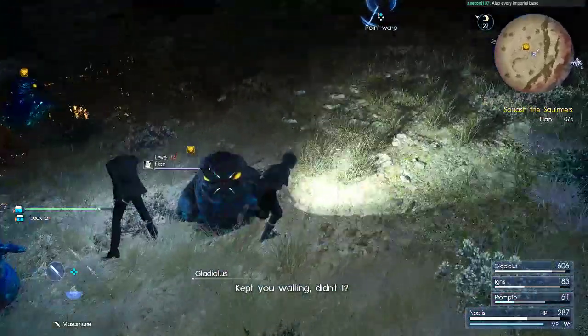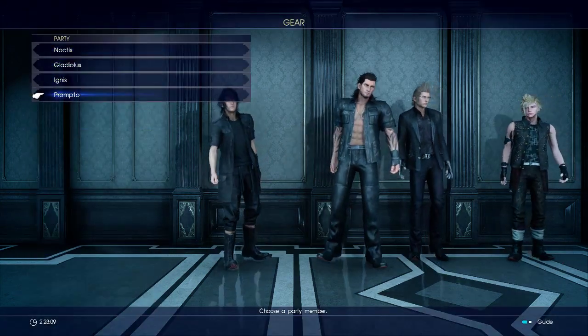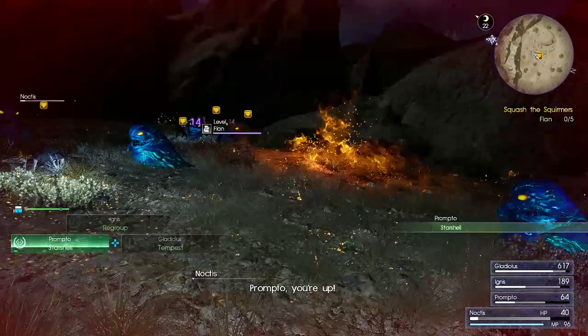Kept you waiting, didn't I? Yeah, you really. All right, memory leak engaged. Should have given Prompto Star Shell. Did. Prompto, you're up.